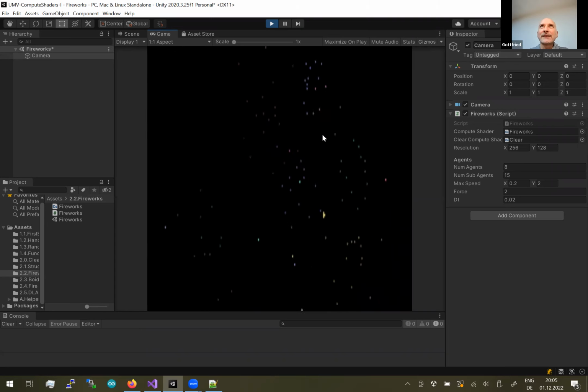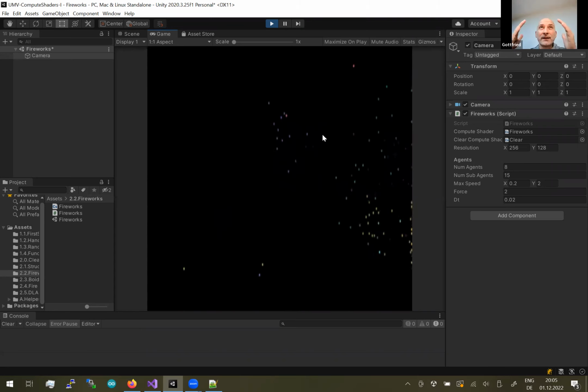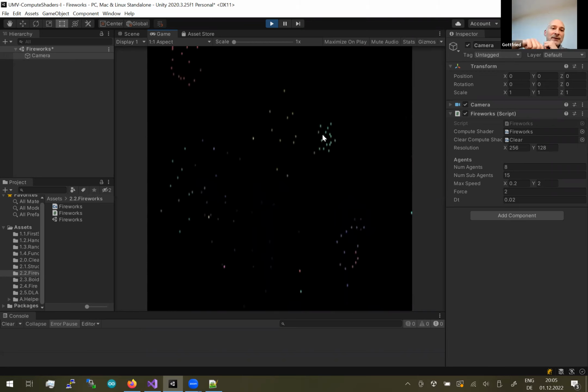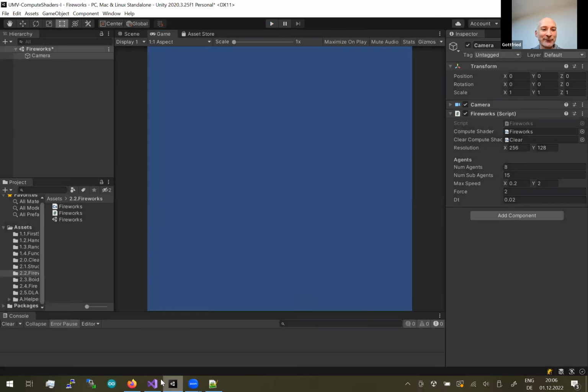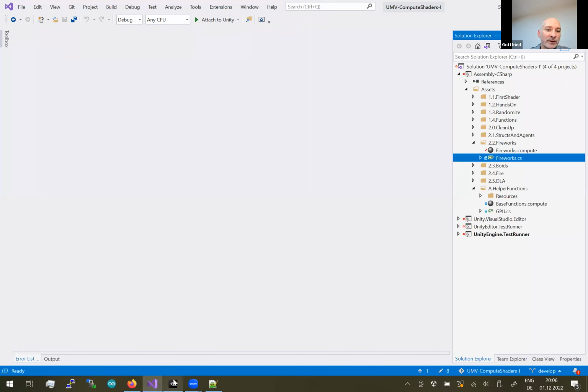So in theory, you cannot write to agents that do not belong to your group, or to the buffer, because the memory is copied into your group once, and if you write into an ID beyond your group, it's not going to come to the output. Why it's working now, I'm surprised, but maybe you find yourself in such a situation, and then you know where it comes from.